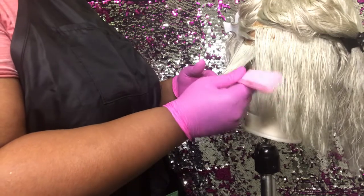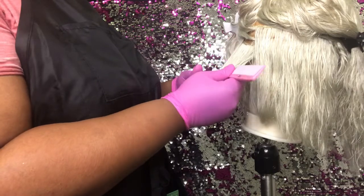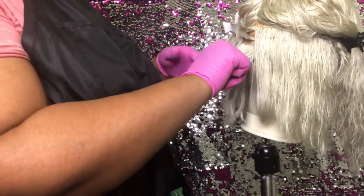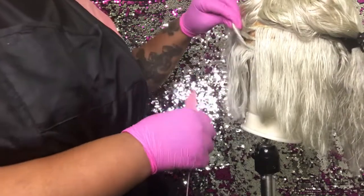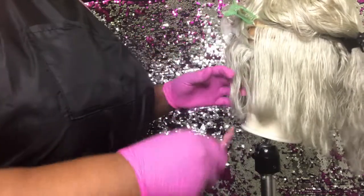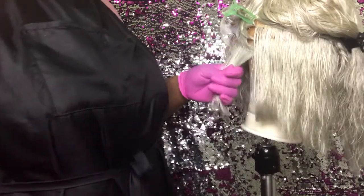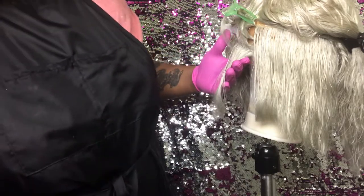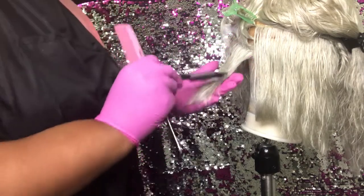If you've never weaved before, weaving is just taking like a rat tail comb and going up and down through the hair, and you're literally picking up like every other chunk. You can make your weave as big or as small as you want to. The smaller you do the weave, the more the hair will blend together. The bigger you do the chunks, the chunkier the contrast will be. So it's just a matter of what look you're going for. I wanted to do something a little bit more blended, so I'm going to be picking up smaller chunks.